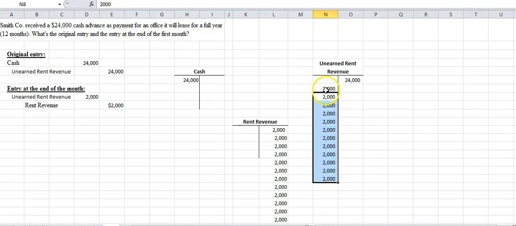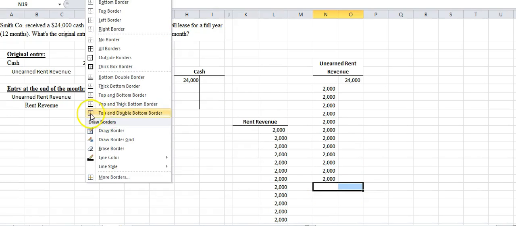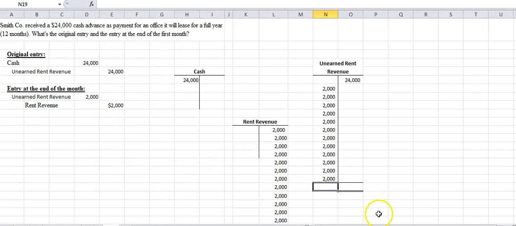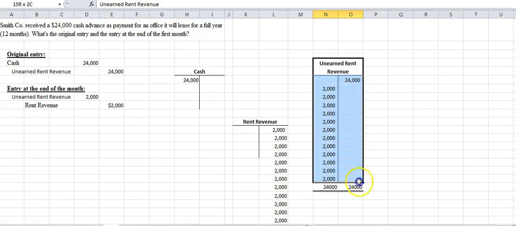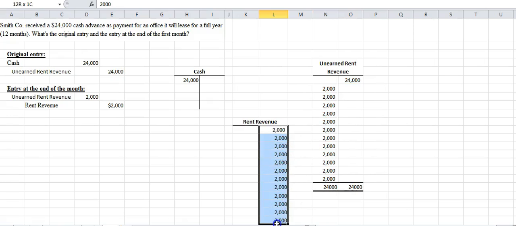12 months here, it's 24,000. So what's going to be your balance at the end of 12 months? Your balance is going to be zero, right? 24,000 on the asset side, 24,000 in the liability side. You no longer have a balance on the debit and on the credit side, so now your balance is zero. You've closed this account and you've recognized $24,000 in revenue, okay?